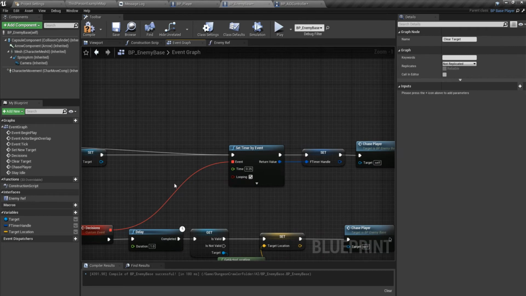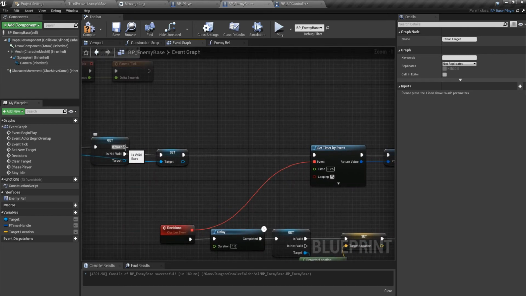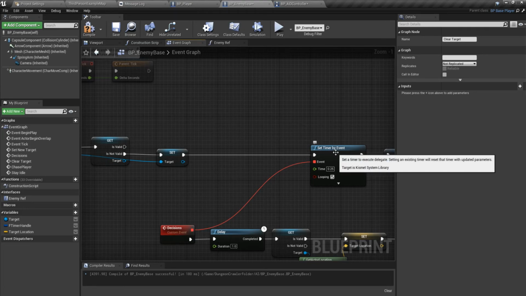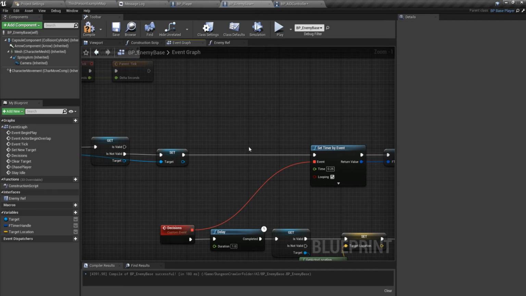Then we do a set timer by event. And then we call in our set timer by event function.